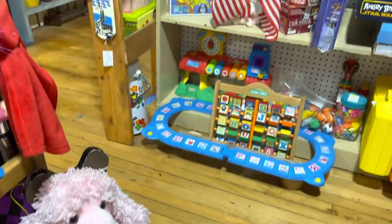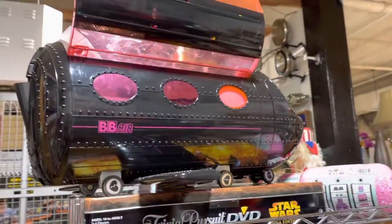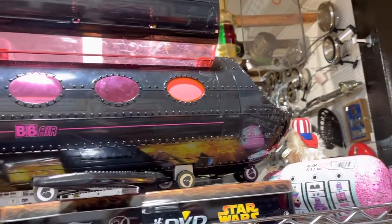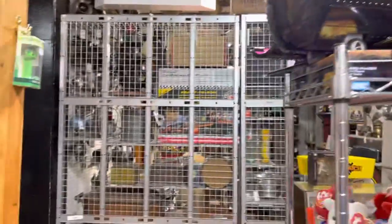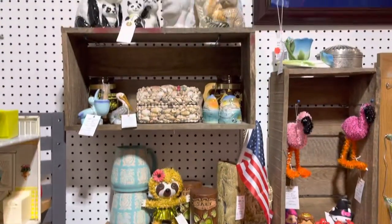A little poodle with a 50s outfit on — I thought that was pretty cute. And then there's the back side of the LOL plane. It's not complete; I'm missing a few things — actually quite a bit, because they come with like a hundred stickers and all kinds of stuff like that. But it does have all the furniture and I threw in a couple of dolls.